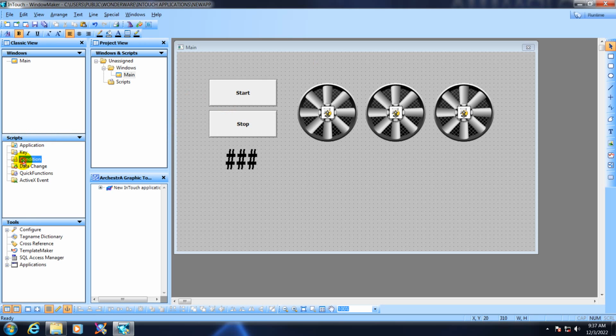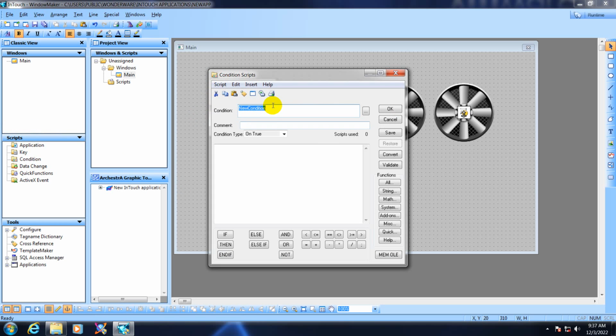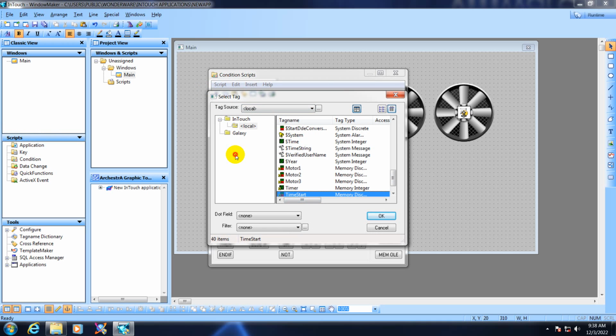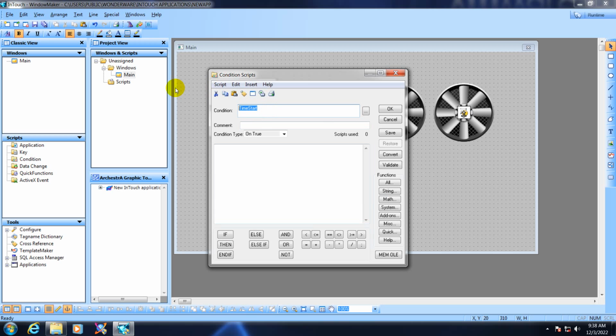Now let's go for the condition here on the left corner of your screen. Right click, click new, delete this, find the timer start here. So whenever the timer start is true, while true, I will put here 1000 milliseconds, so that's equivalent to 1 second.